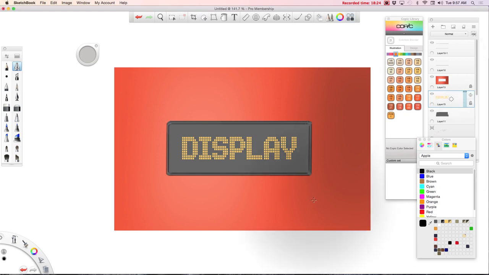And you can rasterize that layer just like in Photoshop, so now it's seen as something else.